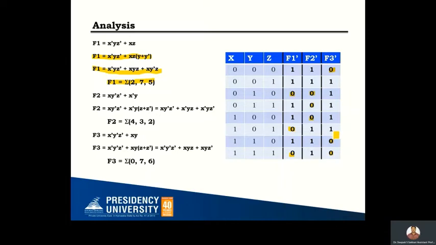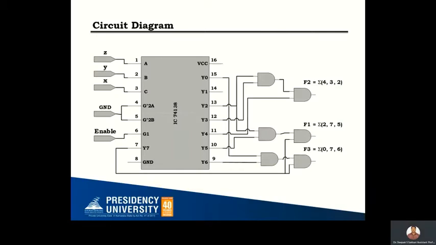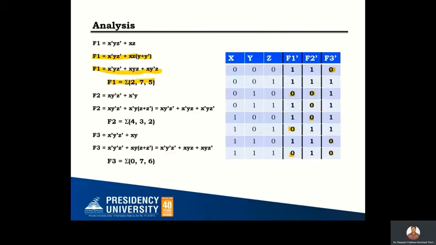So how to do that? Particularly when we come to F1, you have 2, 5 and 7, right? 2, 5 and 7, you combine it and connect it to an AND gate. So when will the AND gate be high? Only when all these three outputs are high, then the AND gate will give a high output, right?